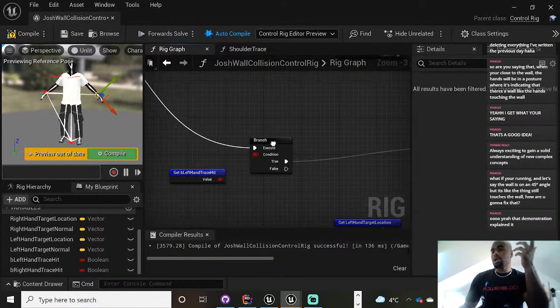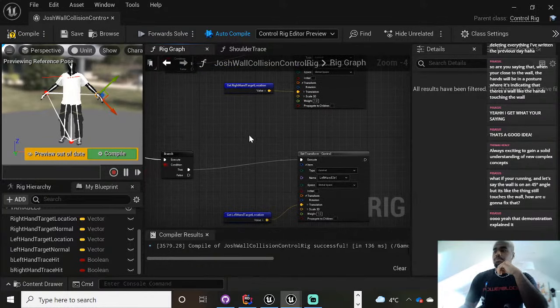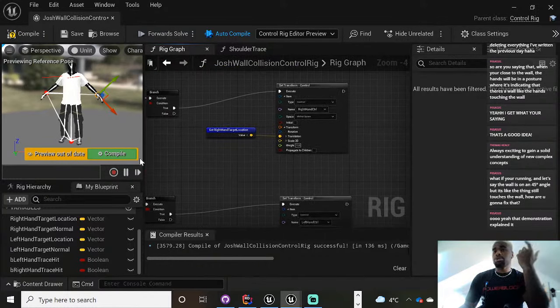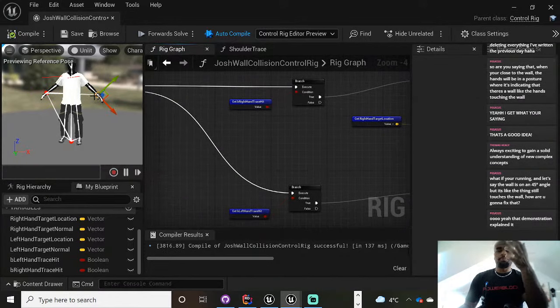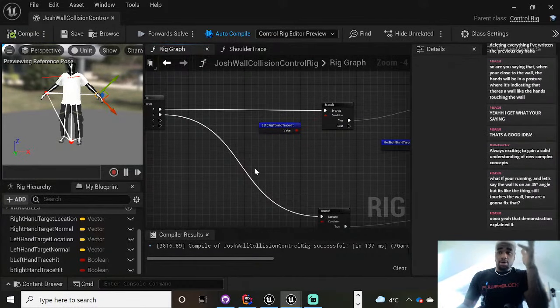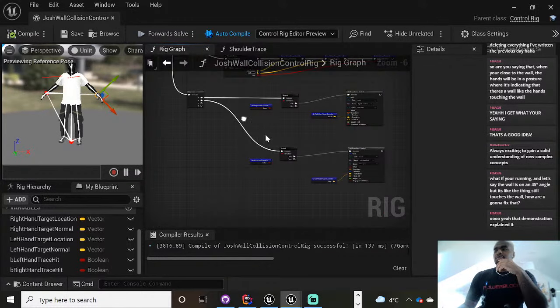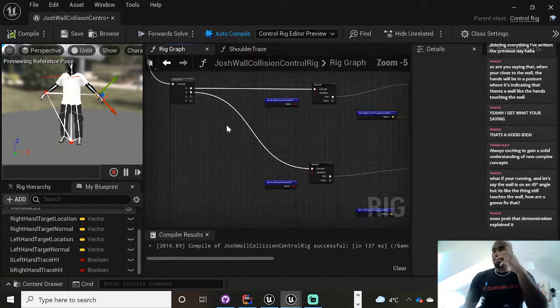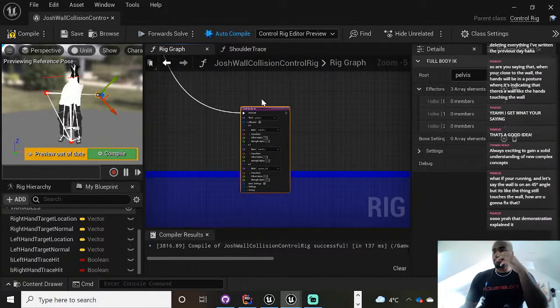So now we set our left hand control to that point there. Okay, cool. As you can see now, the points aren't at the bottom; they're just at the pose because it's currently not hitting anything. Whereas if it was to hit something, ideally you would now go to that point. We have no full body IK going on, so nothing would happen. But let's actually plug some full body IK in. So let's plug this in here.